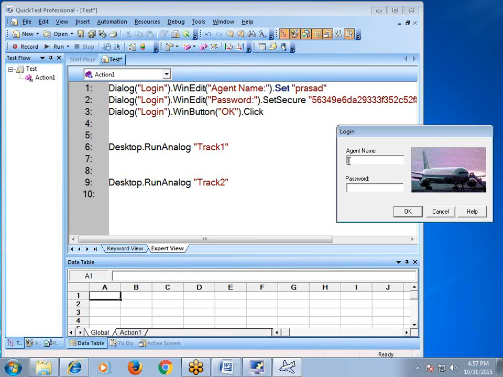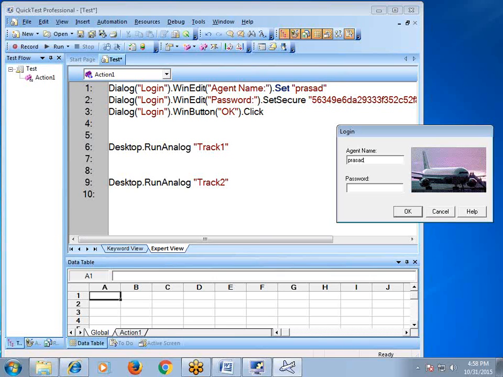That's how that click action will be recorded. After clicking the mouse, I'm typing some Prasad in the text box. How will this action be recorded? The keyboard keys PRASAD are pressed at this location on the screen. In the desktop screen, starting from this particular point, PRASAD keys are pressed in the keyboard. That is how this action will be recorded in the analog mode.